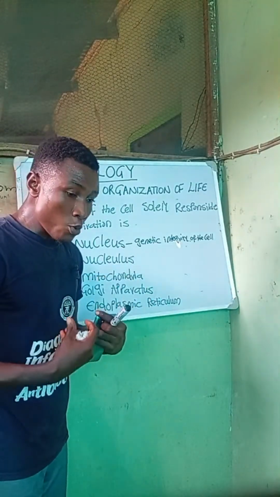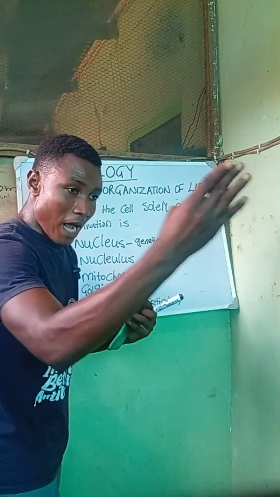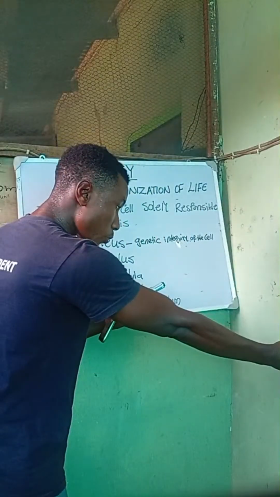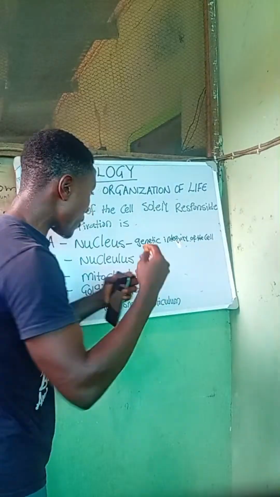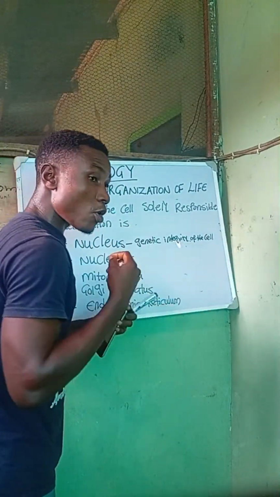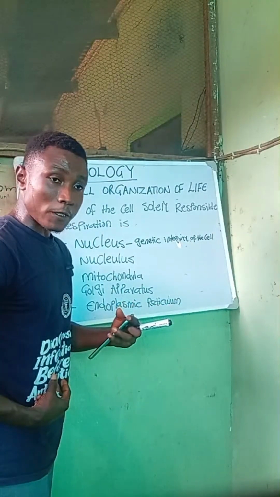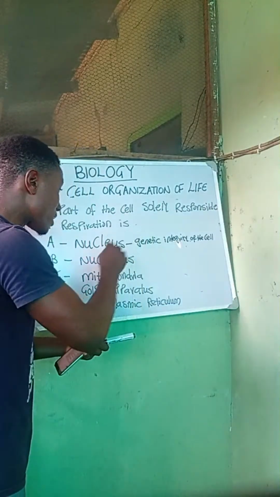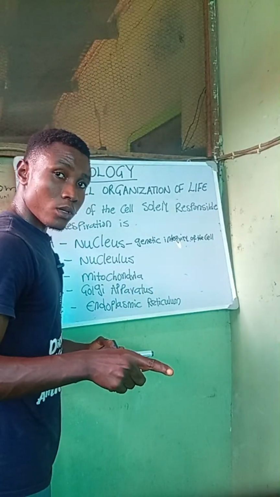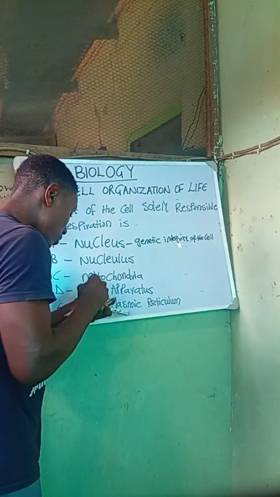So there is a nucleus that tends to control how this one is supposed to go, what this one is supposed to do, how it's supposed to come, and what they're supposed to be doing at a particular point in time. So it contains also the hereditary information. The information that is passed from your father to you is contained in the nucleus. You understand?